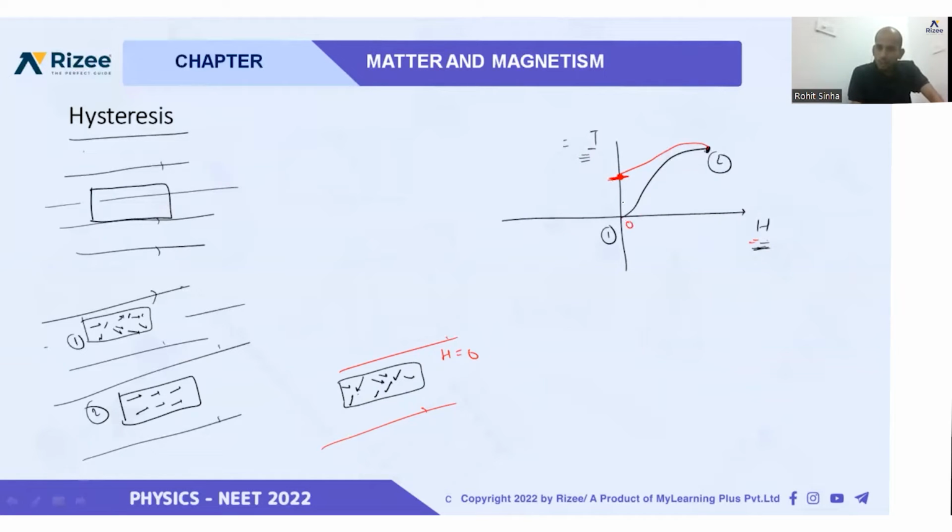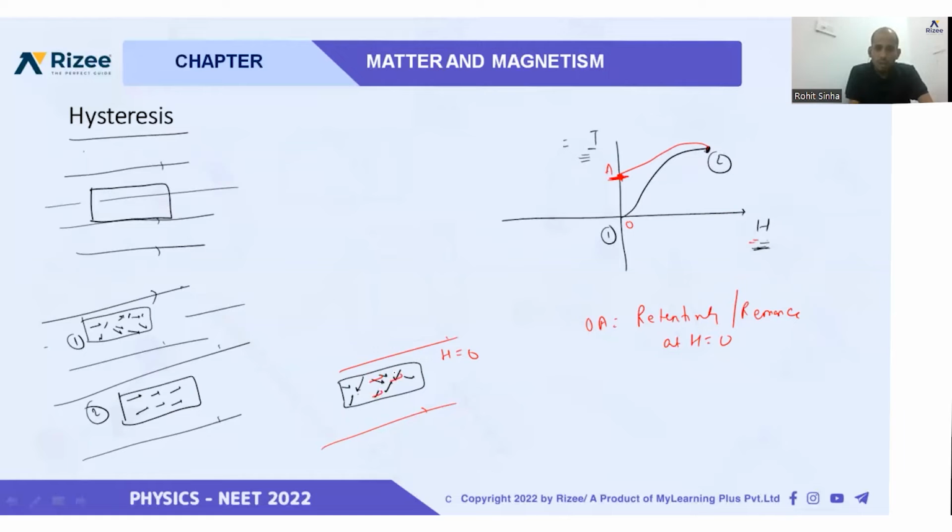is also retained here. Let us see. It is O and I say it as A. Some magnetization is present there, in spite of the fact that we have kept the value of H as 0. We have reduced H to 0, but some value is retained. So we say OA is retentivity, or we say remanence. This much value is present here at H equal to 0.